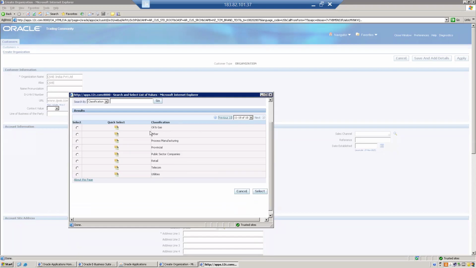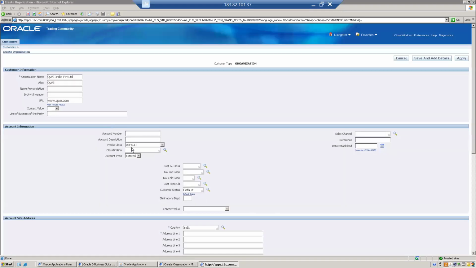This all comes from lookups. We don't need to select this option, it is optional.